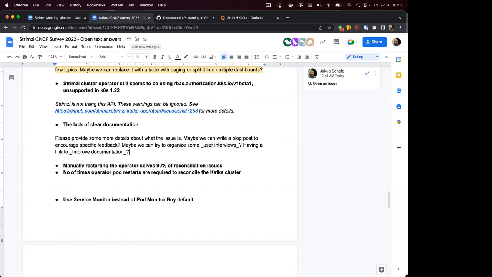But it doesn't seem that that's quite what is being asked for here. It says a lack of clear documentation. I just don't think that really fits. We've had a lot of people say how good the documentation is, so it's difficult to interpret this comment in the light of that. Do we actually know that this person was aware of the documentation that there is, for example? So I wouldn't pay too much attention to this, given the lack of specificity.